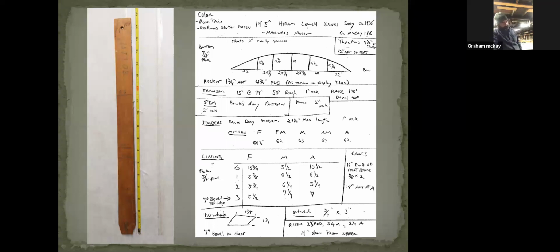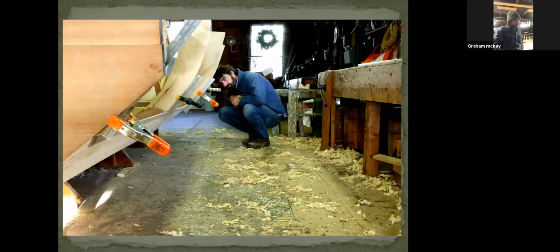Now, here's where it also gets confusing. On a round-sided boat, you can see the curvature to the frame. What I'm doing is fairing this by eye. The plank is on, and I've got these straight edges up for the next plank. So I'm going to have to cut the frame in a manner that's fair, and the transom here, to accept the next plank. Then when I do the next one, I'll put another straight edge up and cut that part of the frame off, so on and so forth, and make the knuckles all the way up. Nowhere in the notes is there any real guidance for this, and it's really done by feel.